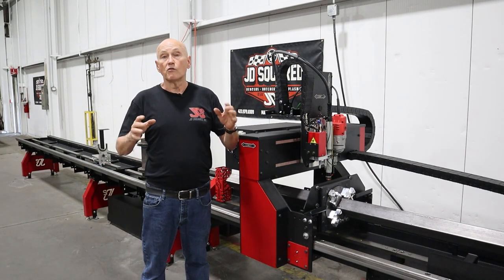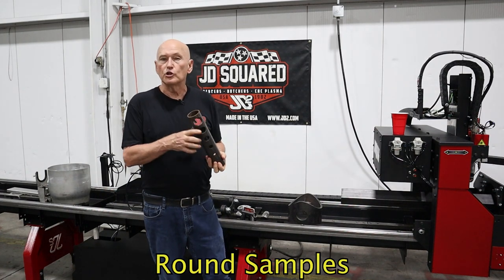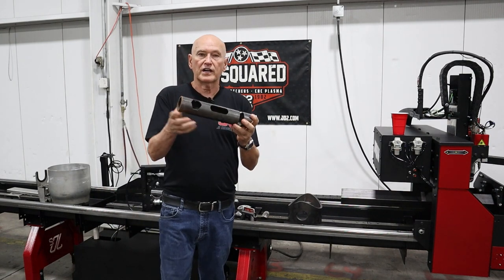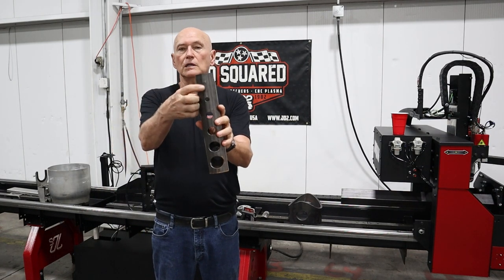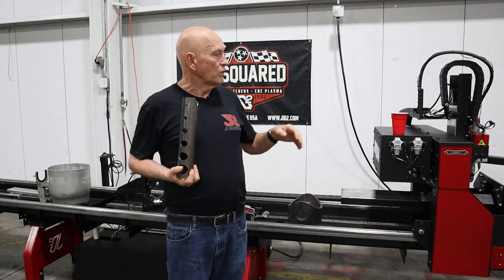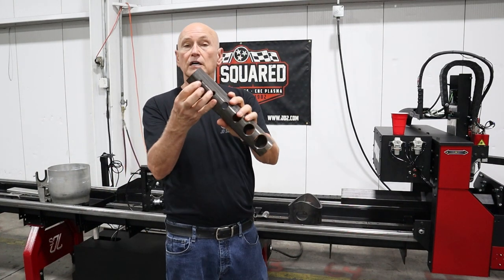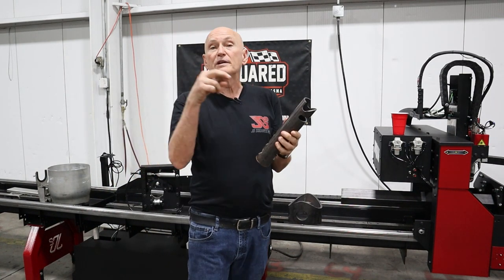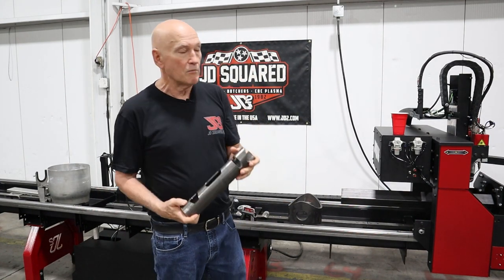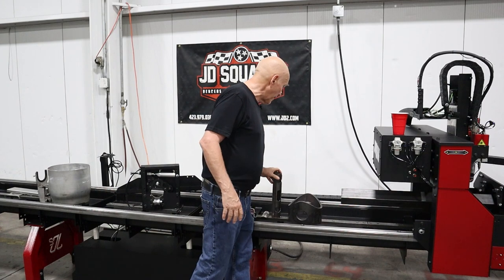Let's go ahead and move over to the round pipe. This is an example of a cut — very simple, with a very small hole. A customer came in wanting to see it cut a very small hole and he was very happy. However, we are in the midst of finishing up the drill head attachment, so instead of trying to cut these small holes, we will be drilling them in the very near future. This is a very simple round part and it is processed in the round tube stabilizer.